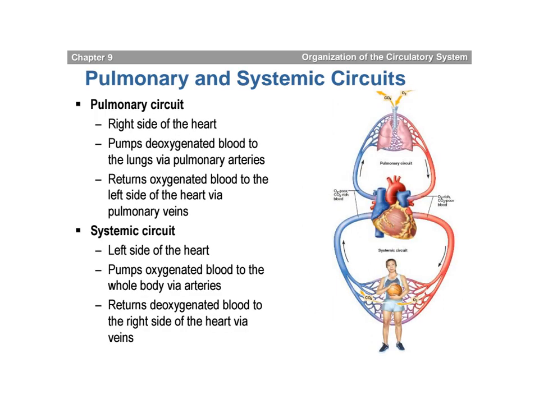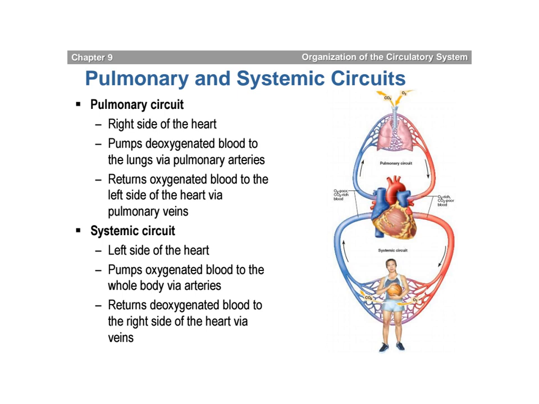Let's look in a little more detail at the pulmonary circuit and the systemic circuit. The pulmonary circuit, as I said, starts from the right side of the heart. It's going to pump deoxygenated blood to the lungs. Remember, deoxygenated blood comes back to the right side of the heart from the systemic circuit. Now, this blood picks up oxygen in the pulmonary capillaries, and it releases CO2. And then the blood returns through pulmonary veins to the left atrium. Okay, and that blood will be oxygenated.